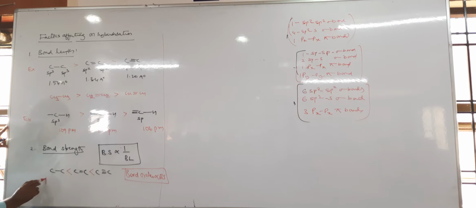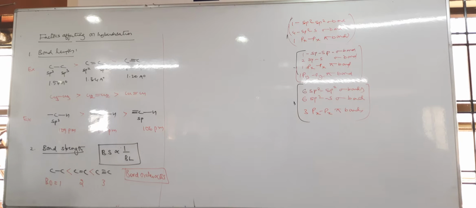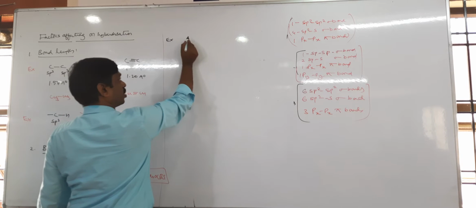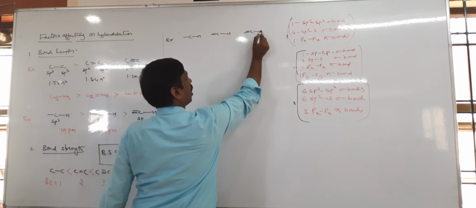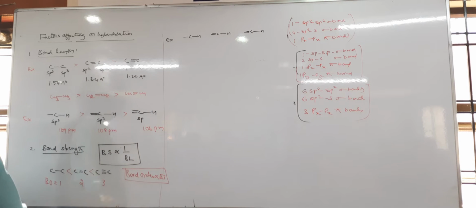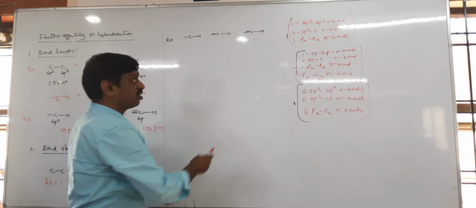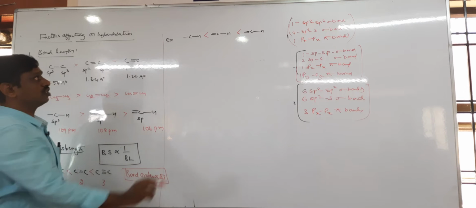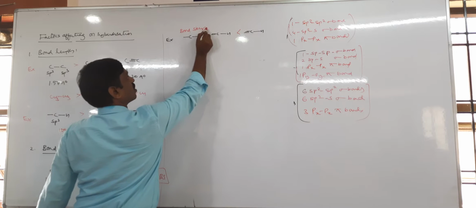Can you tell me what is the bond order of this? It is 1. There is 1 bond. What is the bond order? 2. Bond order 3. Now similarly, if you take a carbon-hydrogen bond strength, it is alkane, alkene, alkyne. Among alkane, alkene, alkyne, which bond strength is more? Alkyne, right? Because this is a shorter bond now. Shorter the bond, more will be the strength. So this is the order of bond strength.